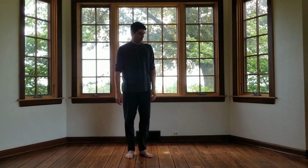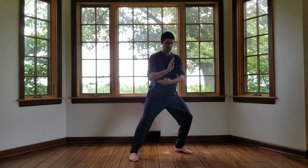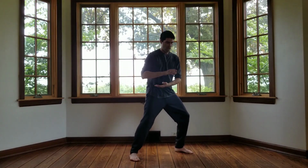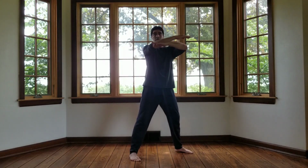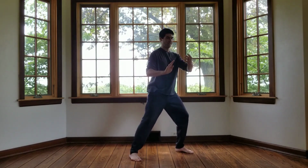Some of you have been working on this, so we're just going to get back into where we left off, more or less. So that first part, that's that separating. And remember, we're shifting, turning, and then hands move. And it doesn't happen in a 1, 2, 3, although we do break it down like that in class. It's more overlapping. So you start to shift your weight, and halfway, quarter to halfway through that, you start to turn. And then about quarter halfway through that, sooner or later, the hands go. But never the hands before the waist, or the waist before the hips and shifting. Okay, so we're here.